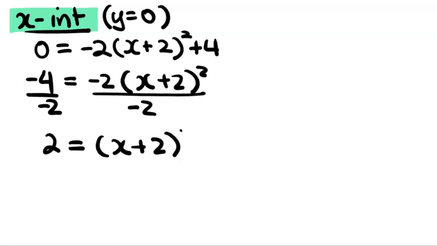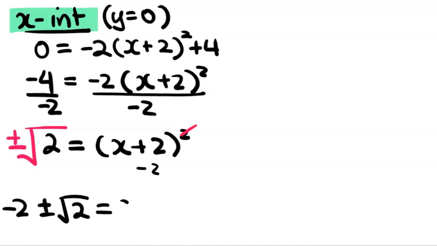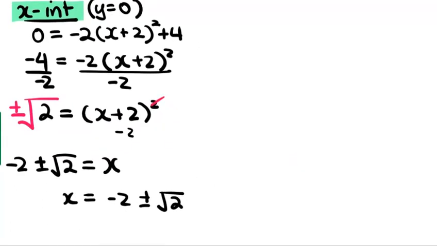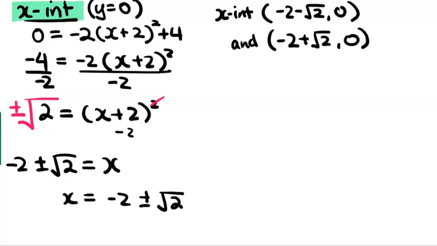Okay, so now we get to a point where we have x + 2 all squared. I want to get rid of the square here, so the opposite of squaring is taking a positive and negative root. So now I have -2 afterwards. -2, positive and negative square root of 2 is equal to x. This means x must be equal to these 2 separate points. Okay, and now we're done here.